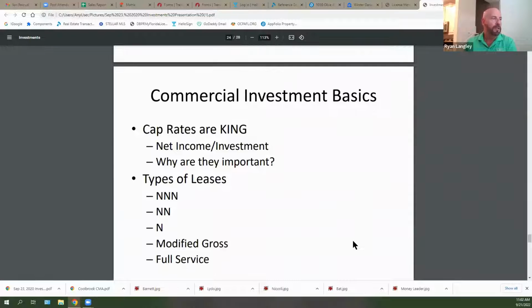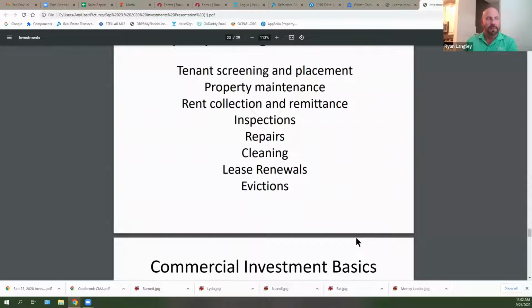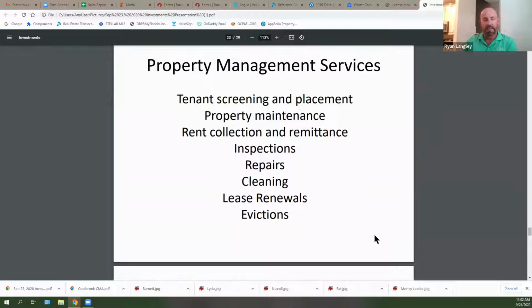All right, commercial investment basics. We're just going to do something real quick on commercial, because you're going to learn just enough about this to confuse you. But I want to make sure you understand the residential part. Everything good on the residential, the cash on cash return? Return on investment is calculated a little bit differently. You can't really get one until you dispose of the asset, so it's kind of difficult to figure here. But cash on cash is what people are interested in.